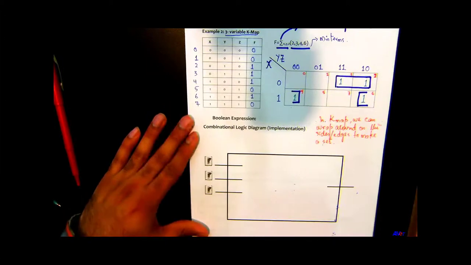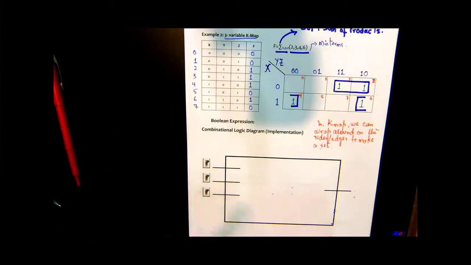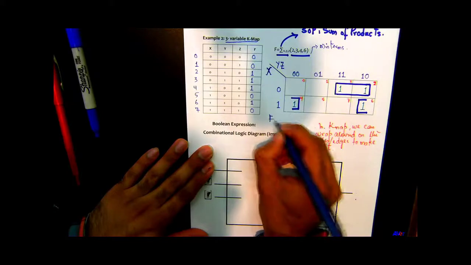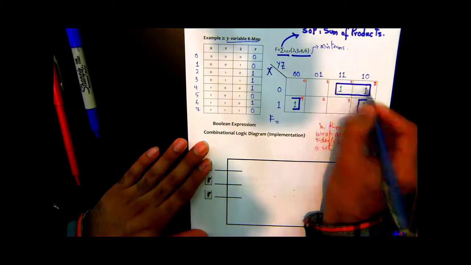Is there any other set that we can make? Yes, 2 and 6. So how many of you agree making another set of 2 and 6 would make sense? It's not going to have any impact upon the functionality of your device. However, it's just going to add one extra term to your expression, and we don't want that. Unless a minterm is not yet covered by a rectangle, you don't have to pair it up again. So the expression here is going to be what? You get F here.